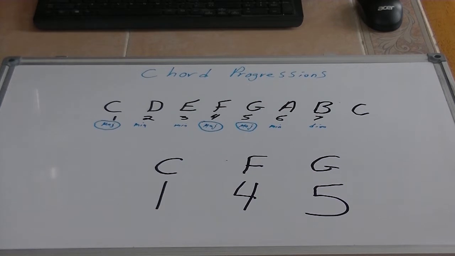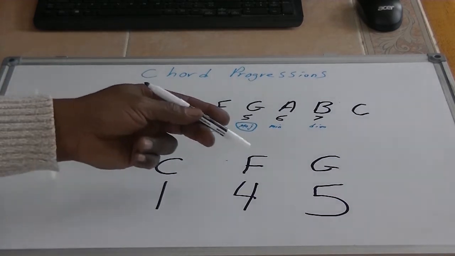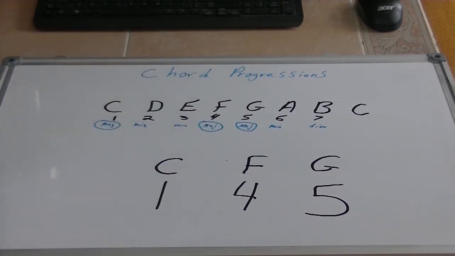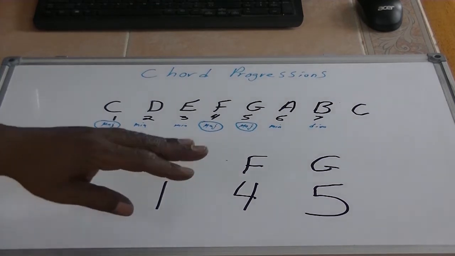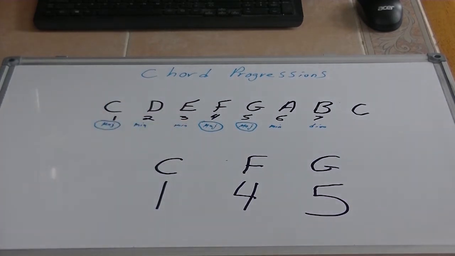So I hope you get the gist of this. So that is the 1-4-5 progression. And the beautiful thing about this progression, and I think it's lending to the fact that we have the 1, the 4, and the 5, the primary chords, and they're all major. The beautiful thing about this is we can take these 3 chords and we can rearrange them in different ways.